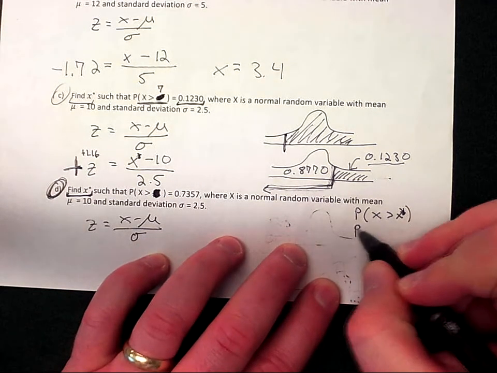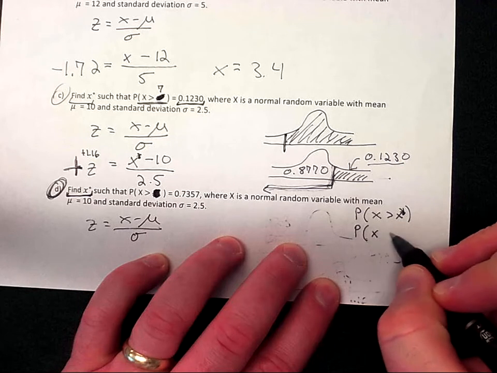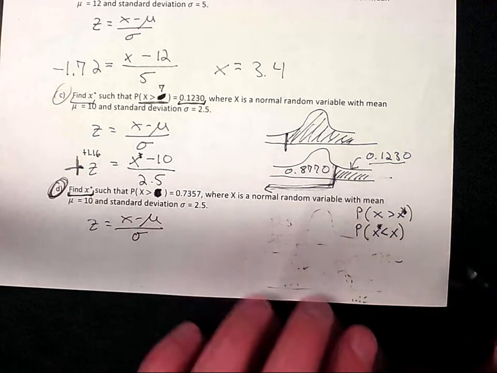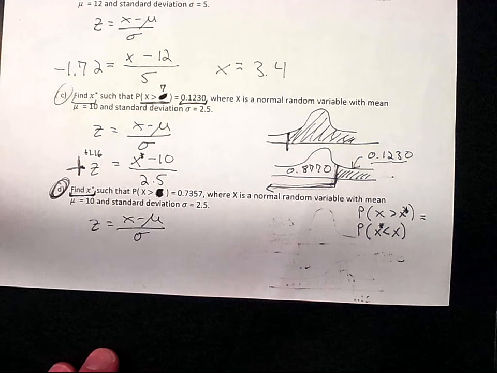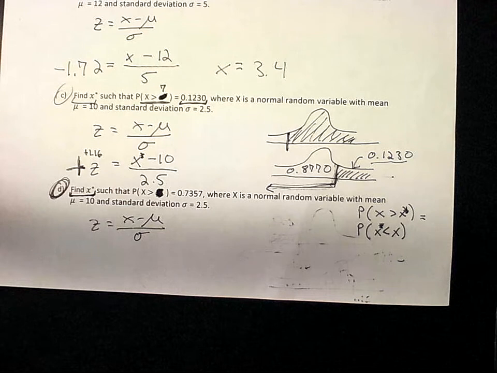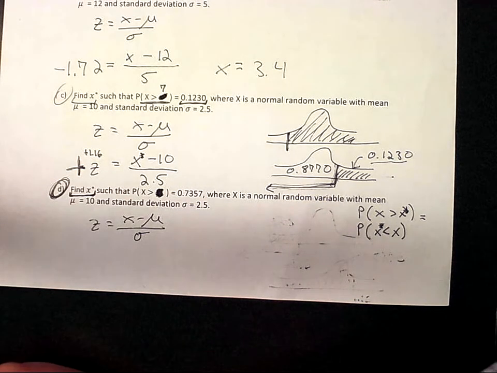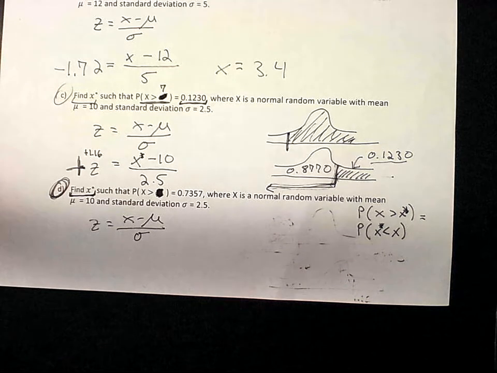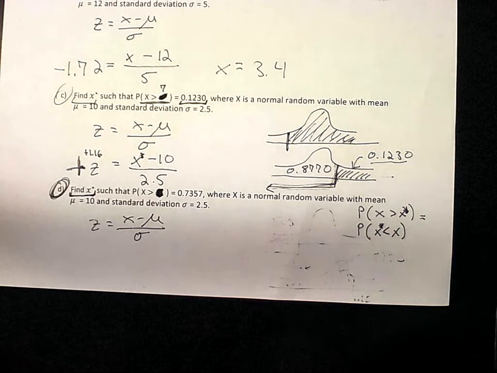So it doesn't always apply, because what happens if I write this? All I'm going to do is switch the direction of these two signs. These two things are mathematically equivalent to each other, right? All I'm doing is changing the direction of the signs on the inside. Regardless, X is still greater than X star in the top one, and X is greater than X star in the bottom one, right? But now the direction of those symbols has changed. So that's why I'm saying sometimes people just look at the symbol and nothing else, and that in this situation would lead you to a wrong conclusion.